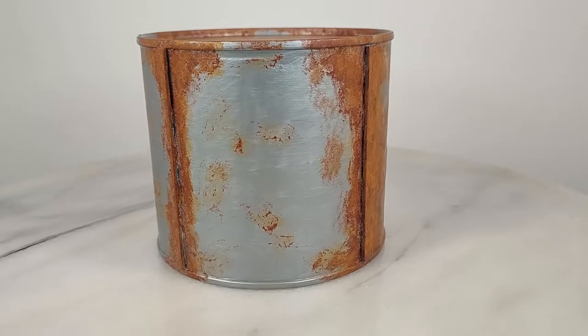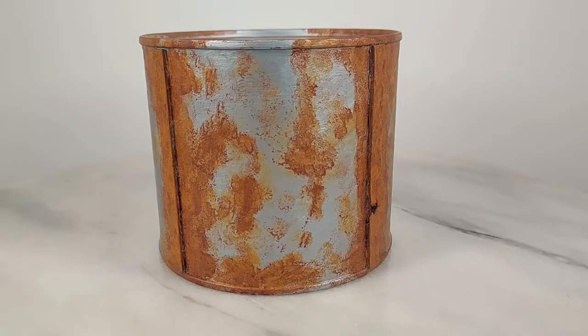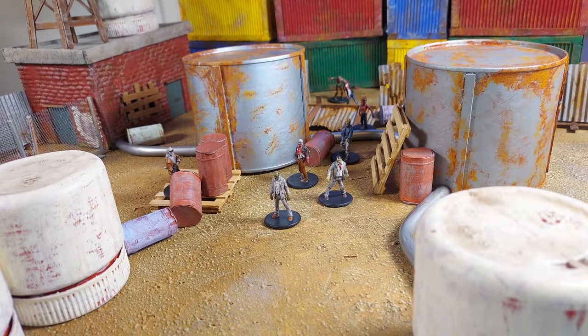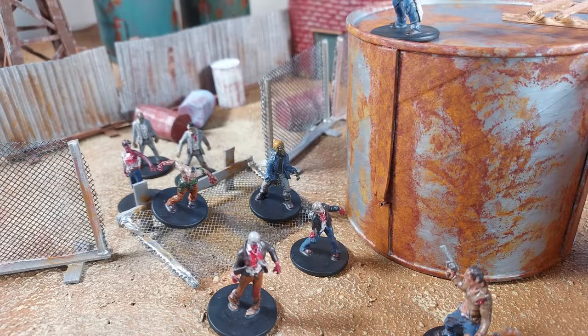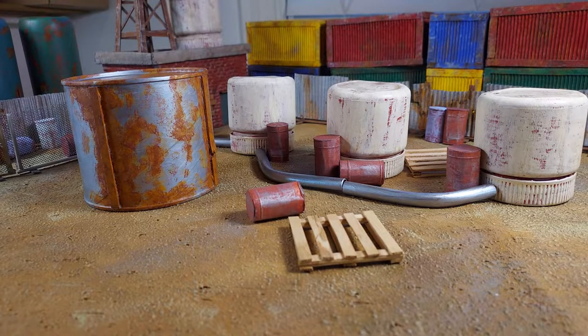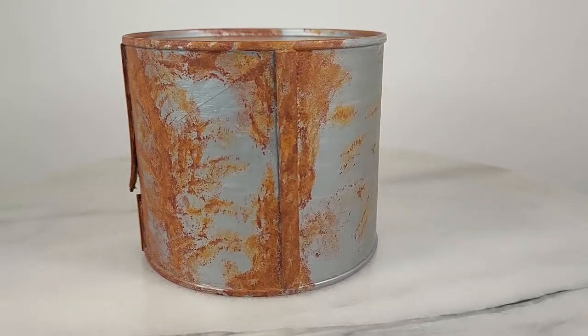And there we have it. That peanut can has been transformed into a miniature, dilapidated industrial tank. This piece is an excellent addition to a post-apocalyptic scene — zombies or scavengers would look right at home around these tanks. This was some good practice with rust effects. The tank has a lot of surface area for applying rust, and it is also a low-stakes project for experimenting with various rust techniques since the model took minimal work to create. This looks like an actual rusty can — at a quick glance, I would guess this was found at the side of a trail or in an alley. This project turned a piece of trash into treasure, though it looks more like a piece of garbage found on the side of the road — but that's intentional. I kind of want to make some less corroded versions of this terrain piece, so I guess I need to buy some more peanuts.